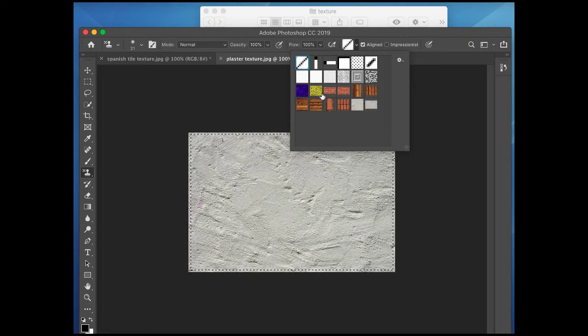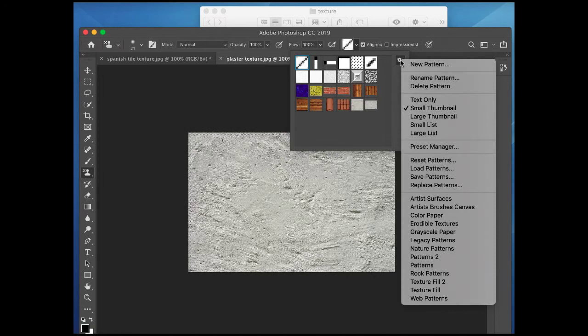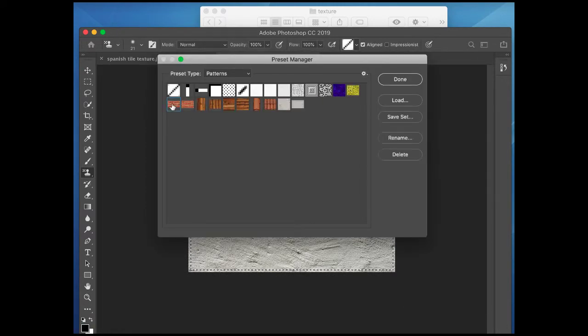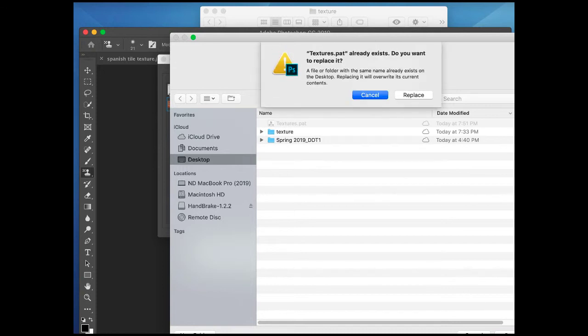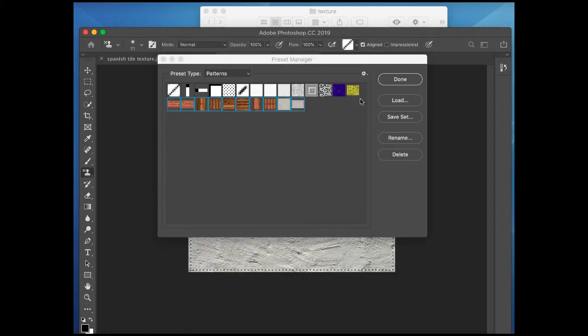So you still would have to go into the gears, go to Preset Manager, select your old patterns that you've already done plus the new ones, and then save, and then you can easily just rename the same name. I'm just going to replace it, and then it's going to have the most updated, newer patterns.